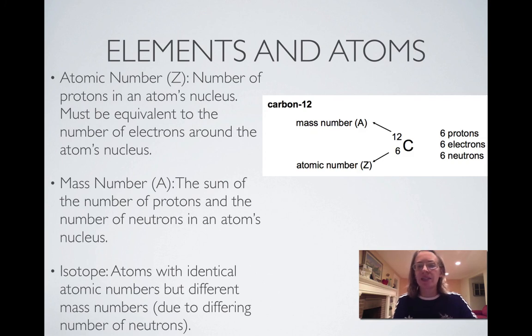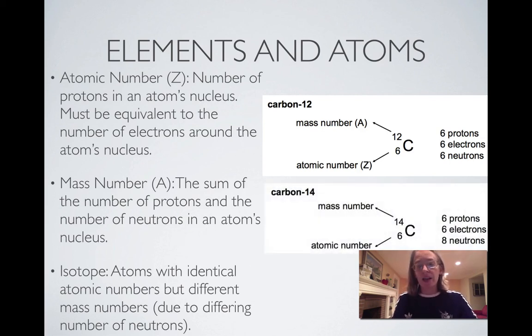And then another common way is to show the mass number as a superscript, and the atomic number as a subscript to the left of the chemical symbol. In this case, a big C for carbon. And the number of protons and electrons is equal to the atomic number, so 6 in this case. And you can calculate the number of neutrons by the difference between the atomic number and the mass number, which in this case is also 6. If we had carbon-14, on the other hand, that means that this isotope has 2 more neutrons than carbon-12 did. 14 minus 6, the mass number minus the number of protons, the atomic number, gives us 8 neutrons.